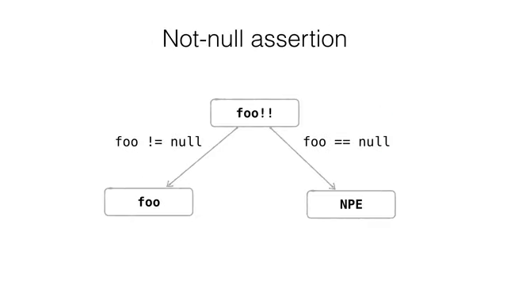A couple more words about this two exclamation mark operator. By default, try to avoid it. We have it in the language, and there are very few use cases when the Kotlin compiler isn't smart enough. You are sure that in this case the expression is not null, but the Kotlin compiler cannot infer that for you. Then it makes sense to use the two exclamation marks operator, but overall, try to use safe operators, safe access, Elvis operators, and explicit checks to cope with nullability. Use it with care, only when it's necessary.